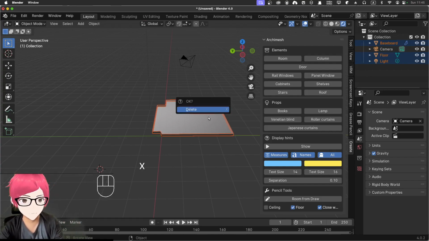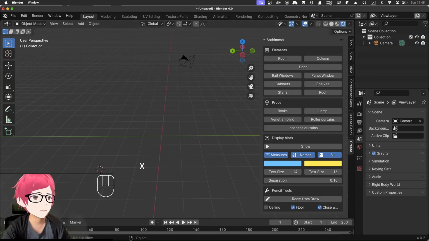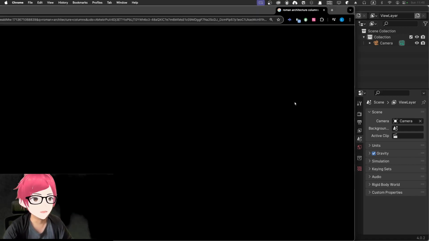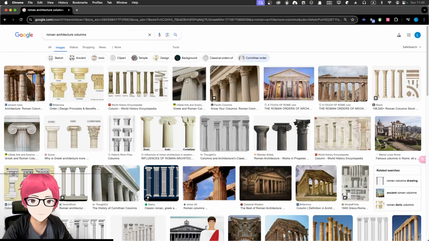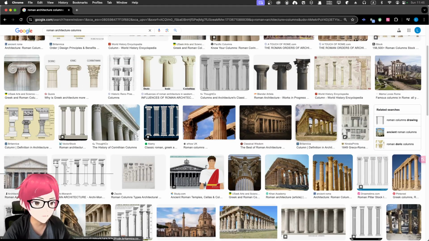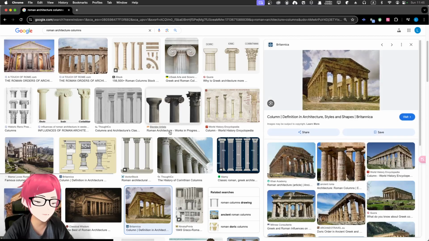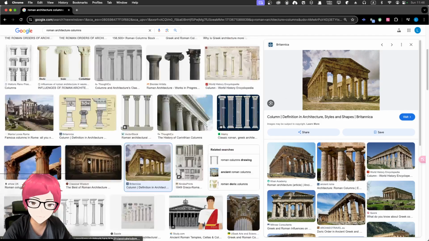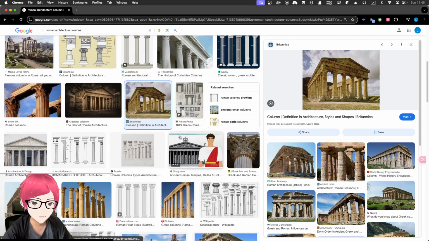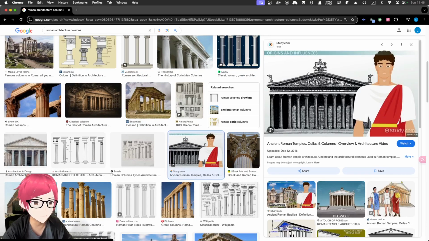And I'm amazed by these Roman style columns. So if you search for the Roman architectural columns, you get some great designs. It's a wonder that people so many years ago could achieve a really elegant design like this. It's really interesting. So I'm thinking maybe we can use Archimesh and draw inspiration from this Roman architecture.